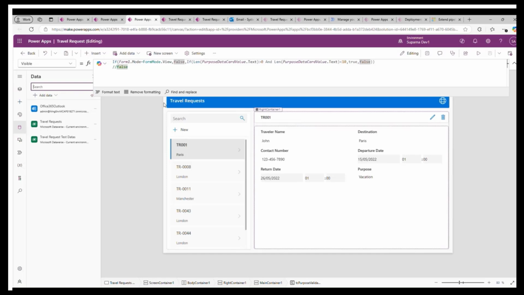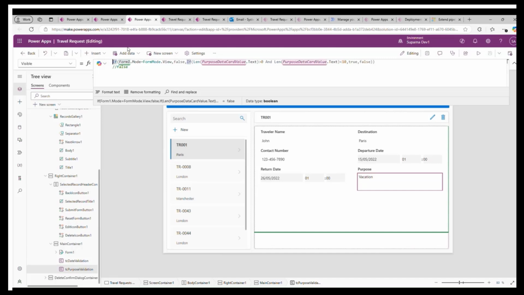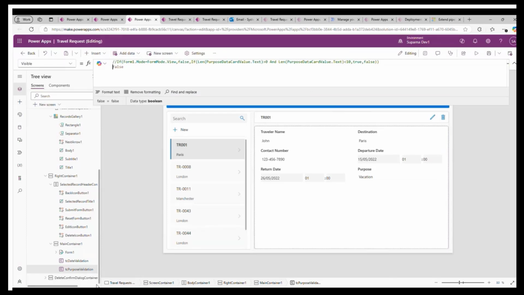Now I am going to run this test case. Before that, I want to show you what will happen if the test case fails. So intentionally, I am commenting out one of my validations. For the purpose field validation, I'm removing it and checking what will happen. Is it forcing my test case to fail or not? So here I'm commenting this out and making the visibility false. This validation message will never show up, so it will make my test case fail. Once this is done, I am going to save and publish my app, and after that we'll be running the test cases.